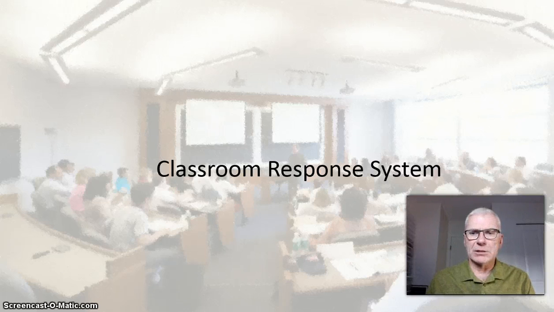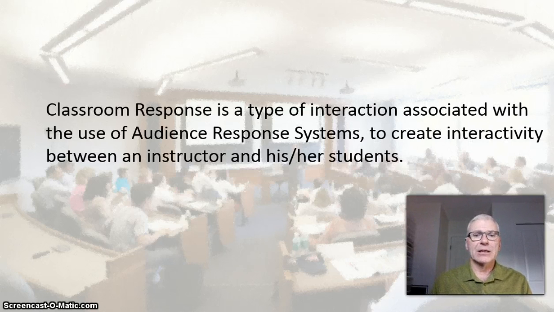So what is a classroom response system? For those of you who have been involved in education for a while, you may know it under the name of a clicker. This is a type of interaction associated with audio response systems to create interactivity between the teacher and his or her students. The technique I would be talking about today is how to use your cell phone, just an ordinary cell phone that is text enabled, in the classroom rather than a clicker, which tends to be expensive and becoming less in vogue as they are limited in their functionality.